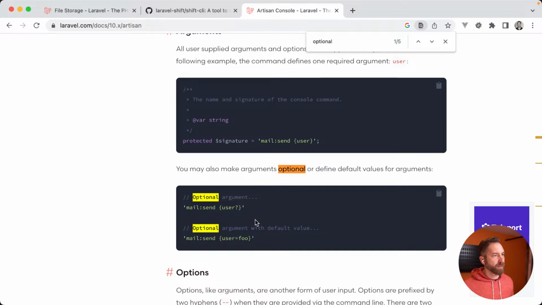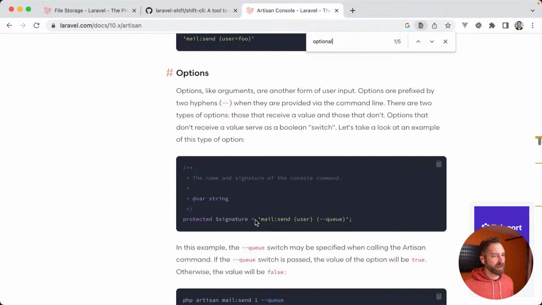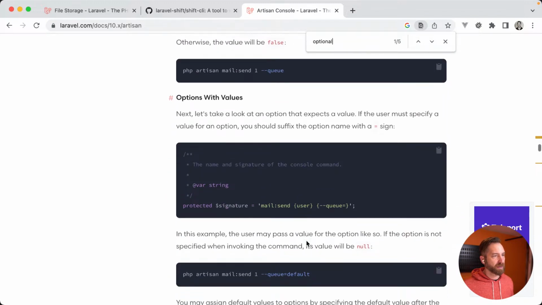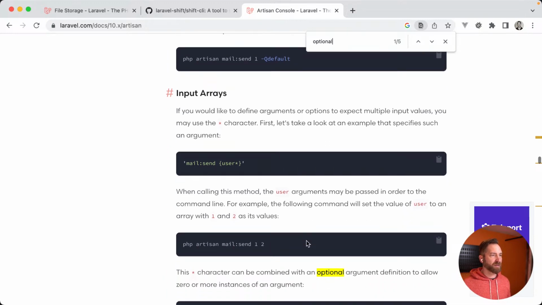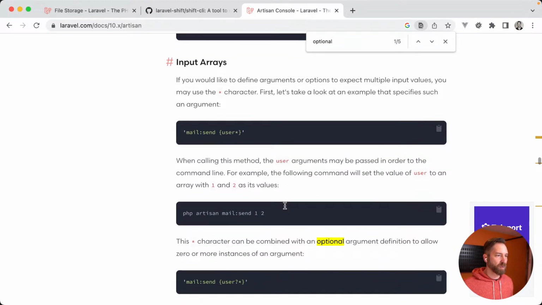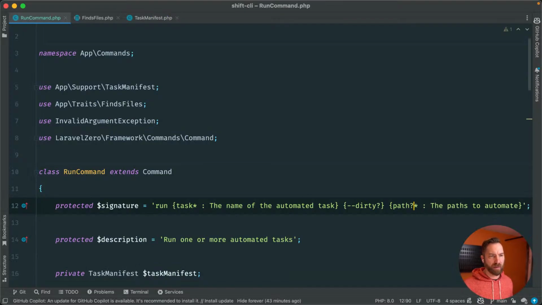All right, optional, there we go. You can make arguments optional or define default values for arguments. Options like, all right. I wonder if you can specify input arrays when calling this. Okay, so there it is. Can be combined with optional. I thought I just wrote that.